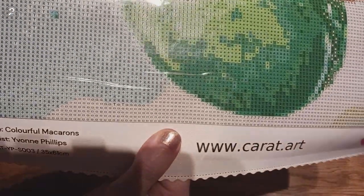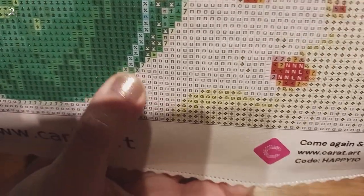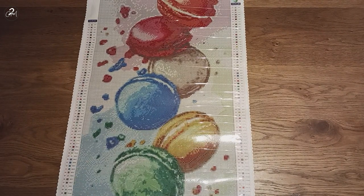This looks really glittery. Can I show you the glitters? A little bit — because if I come too close I make a shadow. Also the symbols look quite clear. Maybe the T is a little bit harder to read but you can see what it is. That's something I can better judge when I'm working on it, because then I have different lighting. And sometimes when I'm unboxing the symbols look really great, but when I'm working on them they aren't anymore.